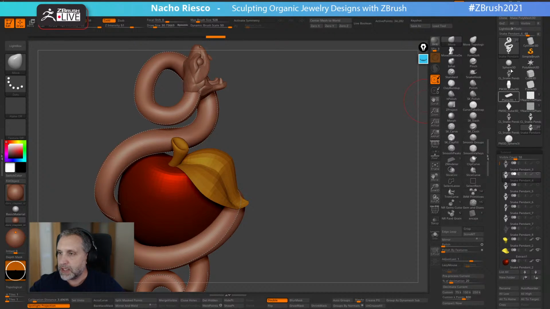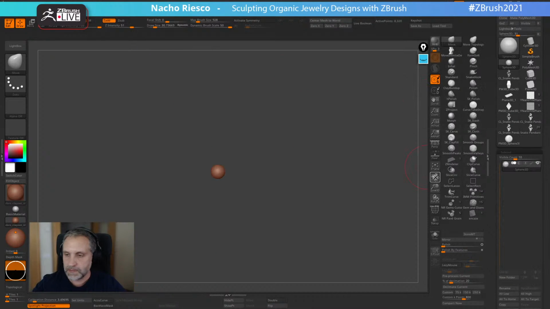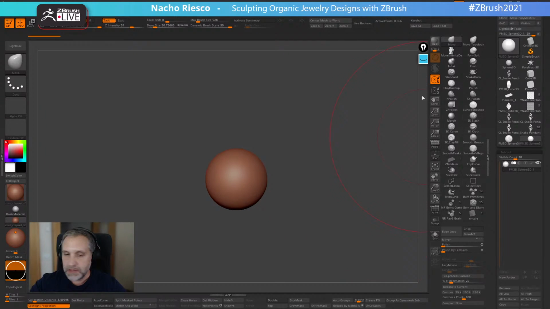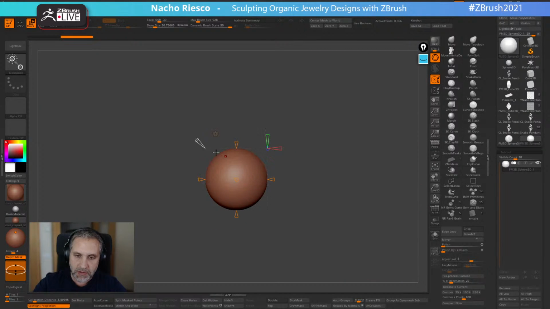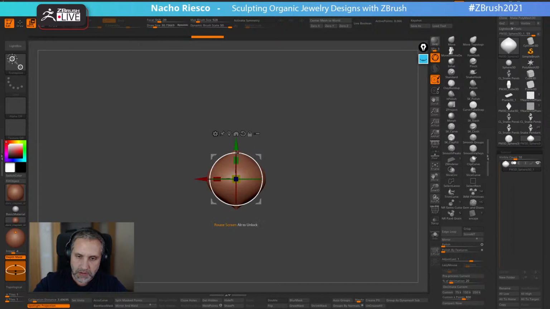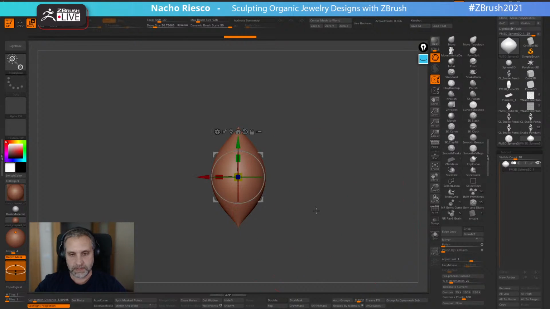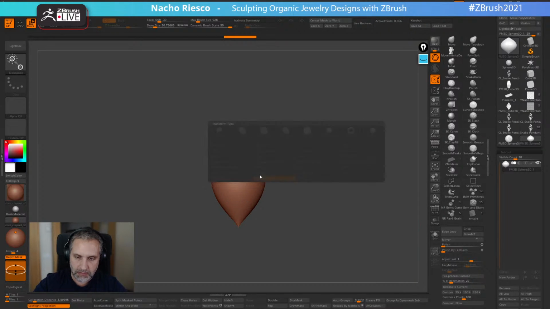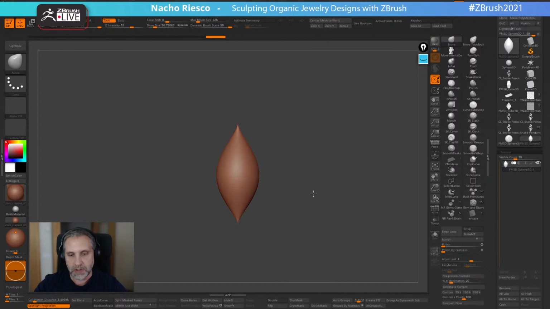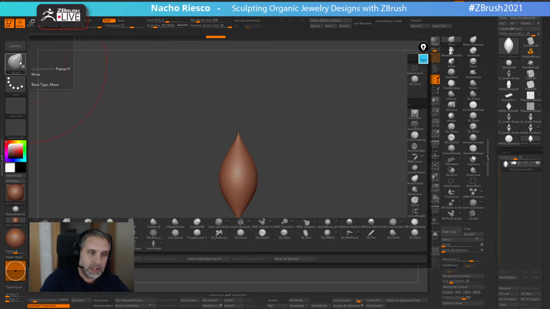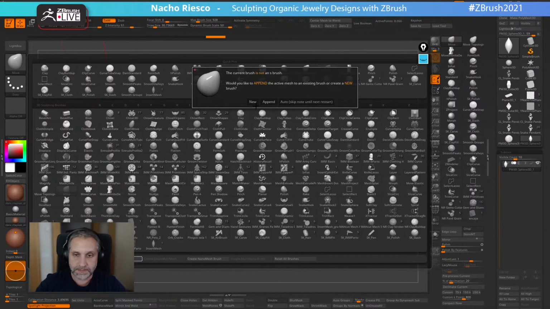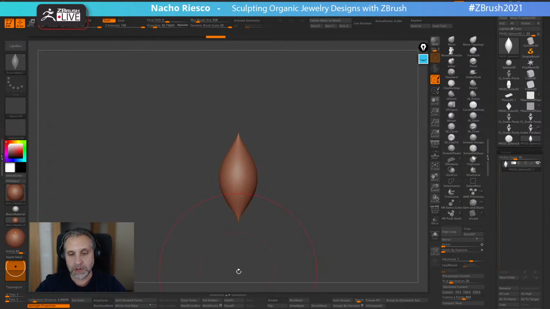I'm gonna grab now a sphere. I'm gonna make a polymesh. I'm going to use the taper feature here to make this taper in here, taper in here. Maybe I can make a little bit more tapering here. Yeah, something like this. Again, I get into the brushes. I'm gonna create an insert brush. I want to create a new one.